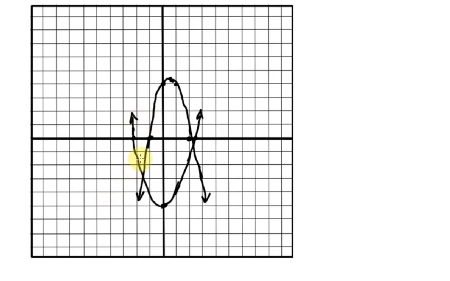Good enough. Now, all I'm looking for is these points of intersection. There's one, and there's one. And if I make them nice and big, then I'm more accurate. Well, actually not. Okay, so where is this guy? Negative 1.5, and it looks like it's down to 1, 2, 3, so -3. Okay, that's not too bad.